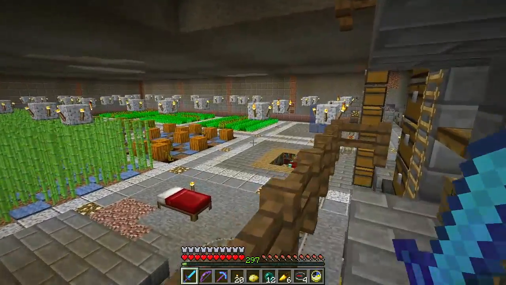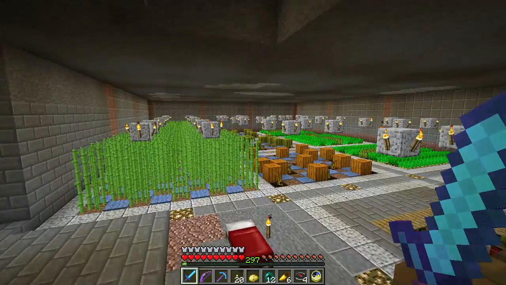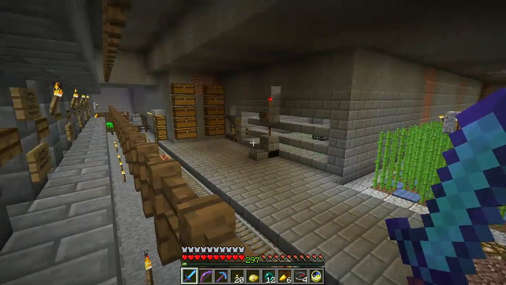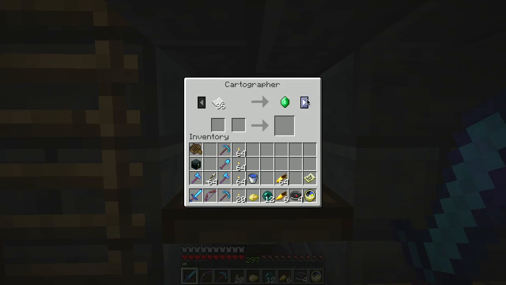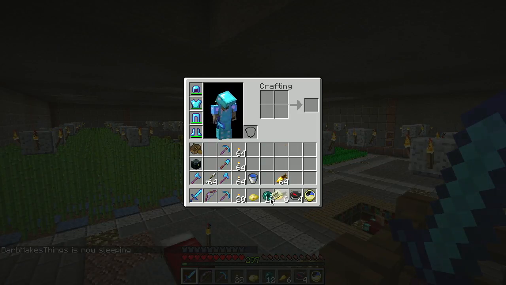I actually replanted one of the sections over here, pumpkins, with watermelons, because now the watermelons are worth more. But the other thing, of course, I wanted was a cartographer. And this guy actually turns out to have pretty cheap trades, for both the ocean explorer map and the woodland explorer map. And so I bought one.